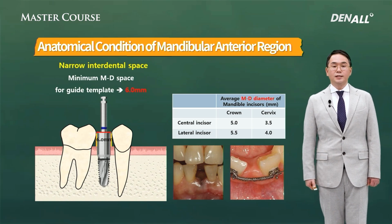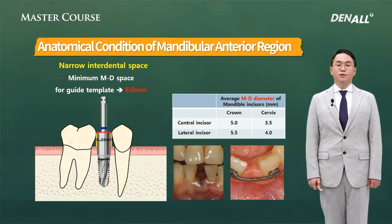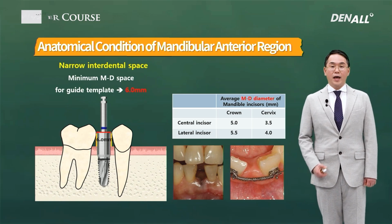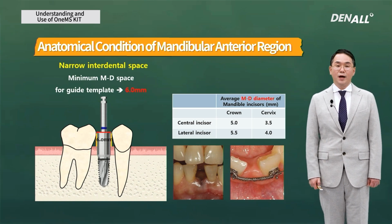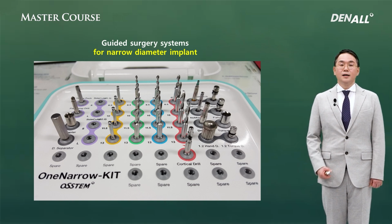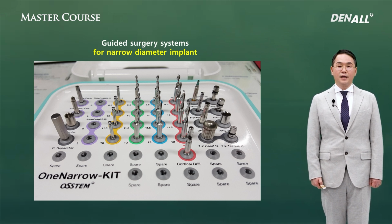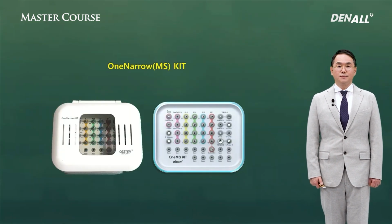However, as you can see in the right photos, the mesodistal diameter of mandibular incisors is less than 6 millimeters, especially for single implant placement. So the OneGuide system cannot be used here. So for MS implants or TS3 3.0 millimeter narrow implants, a special lineup is prepared. The OneNarrow kit, the OneMS kit, has been developed for narrow diameter implant placement. This is dedicated to such implants. The OneMS kit is to be introduced.